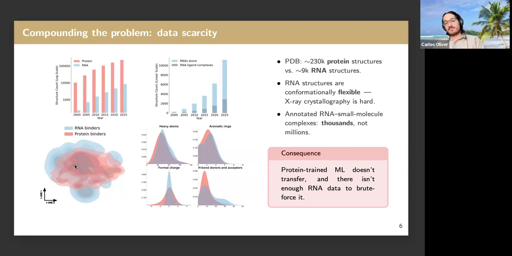If you look at some screens that have been made on RNA versus protein binders, we see that RNA binders occupy different chemical space from proteins. This is visualized here as a two-dimensional projection of chemical properties. And if you look at specific properties on their own, you do see some distribution shifts in what small molecules tend to bind RNAs. You see, for example, more hydrogen bond donors and acceptors. This is because the small molecules tend to form base pairing hydrogen bond interactions with the nucleotides. So all of this means we can't necessarily just take a protein tool or even a generic all atom tool and apply it to RNA.